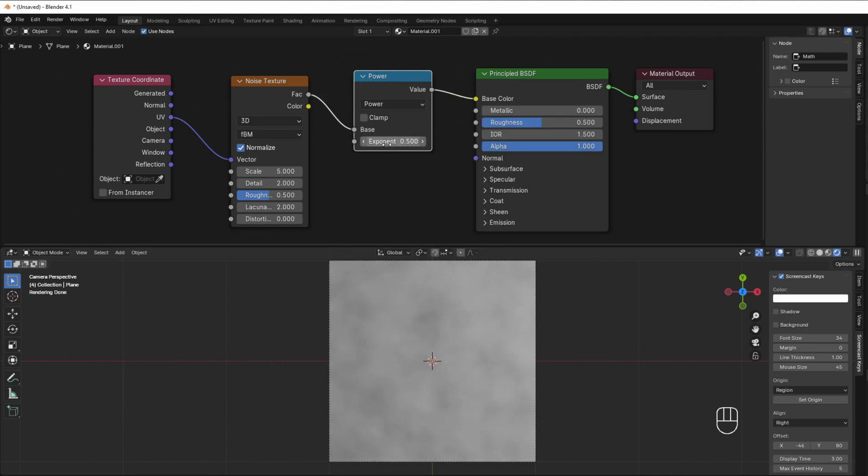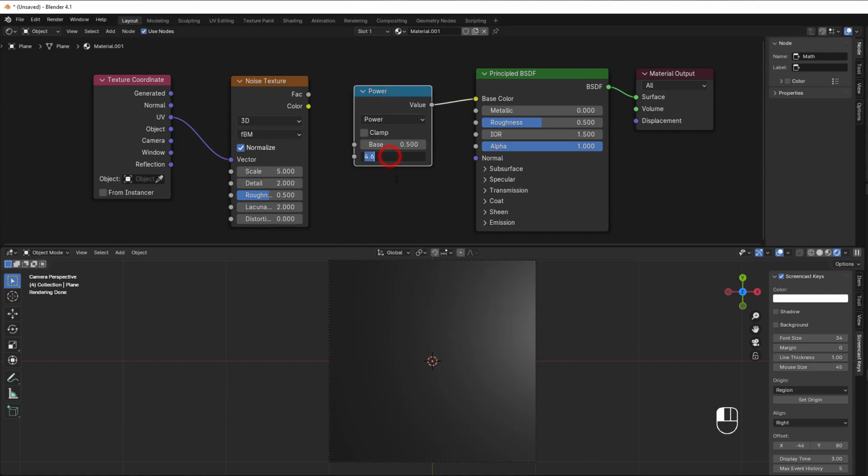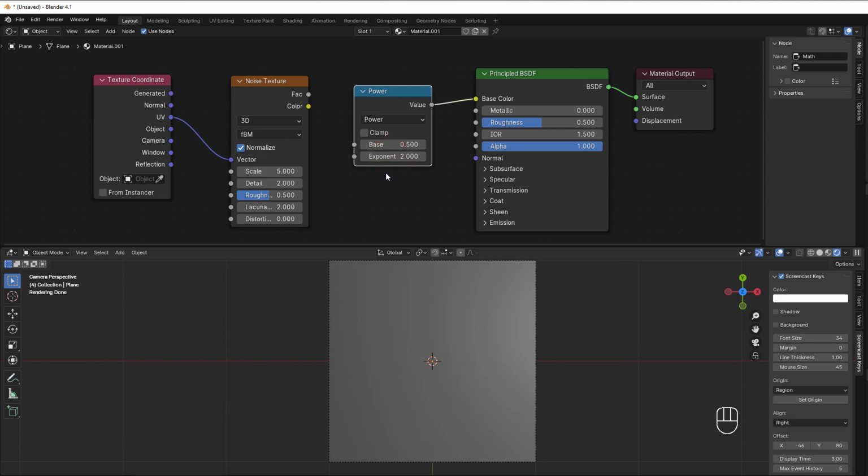And if I have a low exponent here, it gets more and more white. And if I have a high exponent, you can see that the contrast increases between white and black. So why is it like this? Well, if we look a bit at how power works, it takes the base value times itself the amount you have in the exponent. So let's say that we have 2 here. Then it takes the base, which is 0.5 in this case, and multiplies with 0.5. So in this case it will be 0.25, so it really goes down.